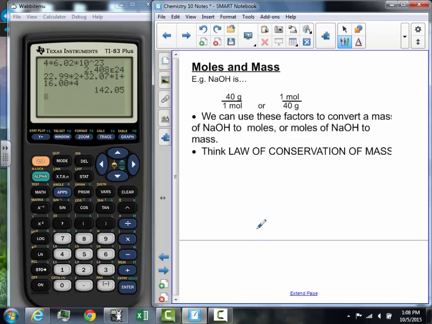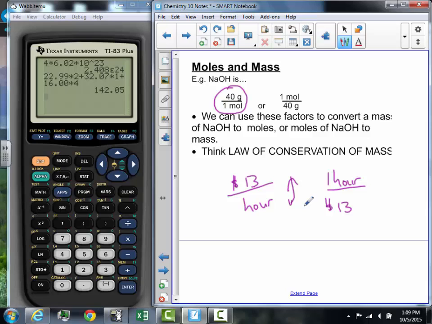Okay, one of the things we might like to do then is convert between moles and grams. And one of the things I'd like to suggest then is when you find this number right here, we can write it as 40 grams per 1 mole, or we can write it as 1 mole per 40 grams. Very similar to an example I did earlier. Gabe made $13 per hour, or I could also say that in 1 hour, Gabe made $13. See how I'm flipping the thing upside down?